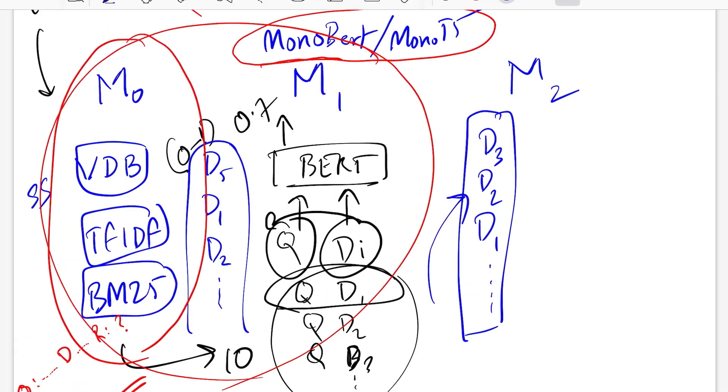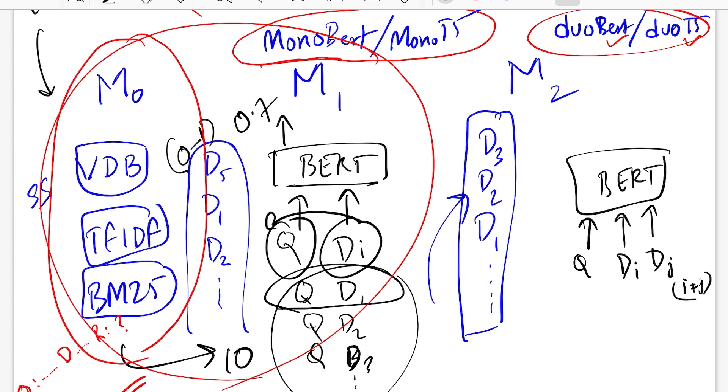But if we go one step further we recalculate the ranking. Let's see how that can be done. So for this again we have two methods, the first one is DuoBERT and I'll give you three seconds to guess the name for the second one. One, two, three, yeah you get it right, it's DuoT5. Cool, so again the idea is same, we are replacing BERT with T5 model to whatever we will be doing as a part of M2. So now the idea that M2 brings on to the table is that I'll take into consideration pairwise documents. So for example if I say this is the BERT model, so now instead of just giving one document I'll give query, document i and document j where i is not equal to j. And on the output end I'll generate the probability of i comma j which means what is the probability that Di document is more relevant than Dj. And similarly Pj comma i would mean what's the probability that Dj is more relevant than Di for this question.